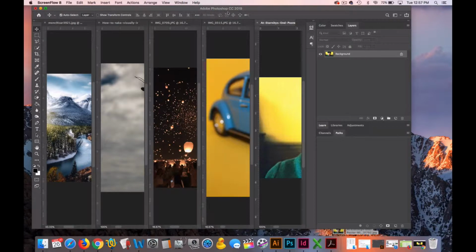Hello. In this video we're going to look at how to prepare images. You can see I have 5 different photographs open. We're going to prepare images for printing on our color printers. And one of the main ideas is we're going to save these file type PDF.